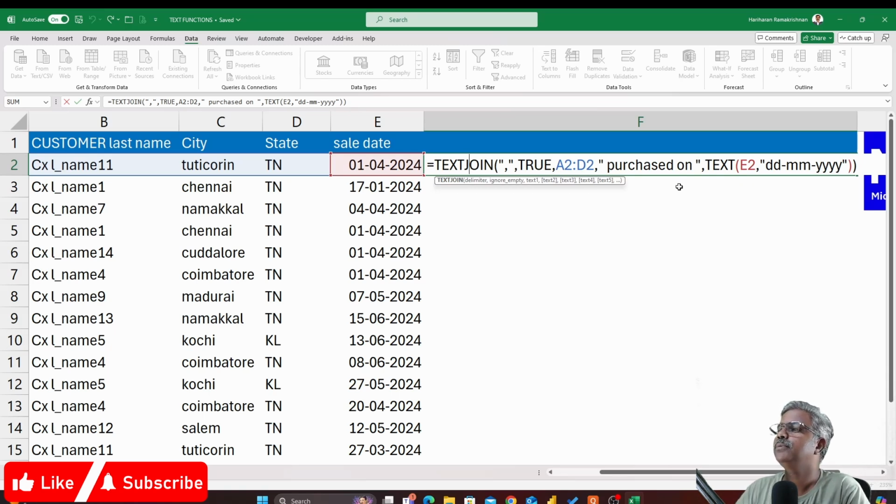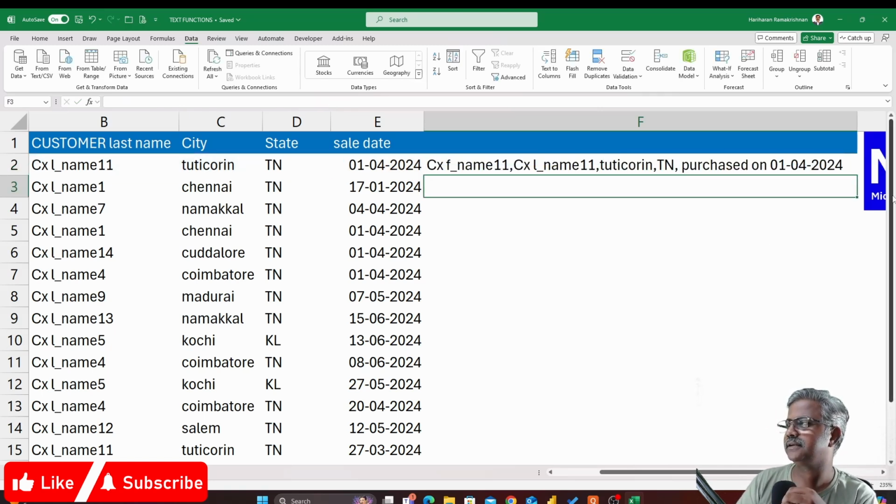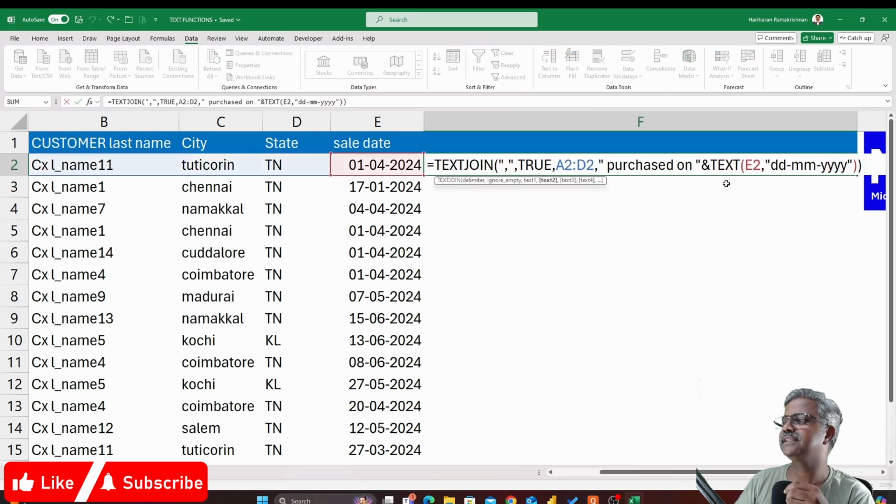Absolutely. Probably if you do not want it, what we could have done here is we need to do this in a little conventional way of doing it in this fashion. So I'm skipping the comma part, and I'm just putting the ampersand symbol, which is the conventional way of joining it. So now if you could see it, this is totally considered as one text for us. Okay. So this is my initial text concatenated with the date converted into proper date format.